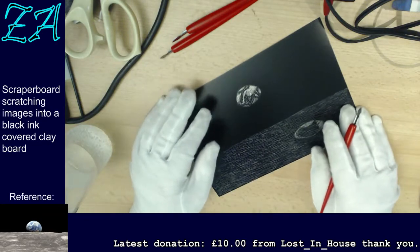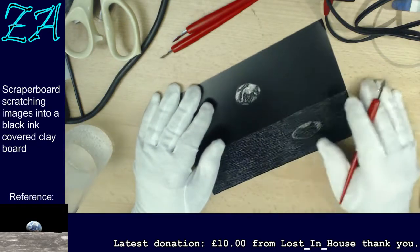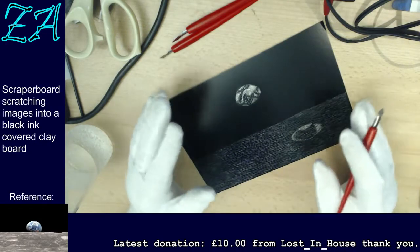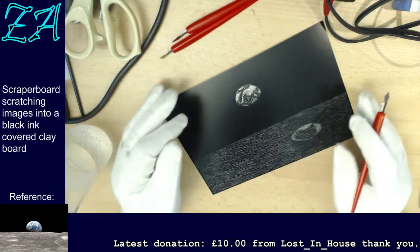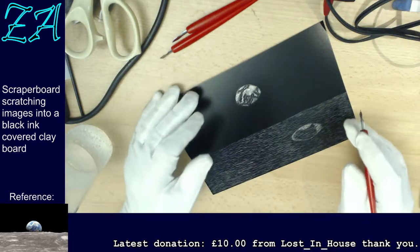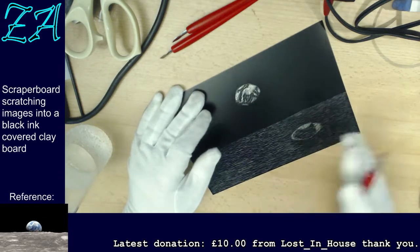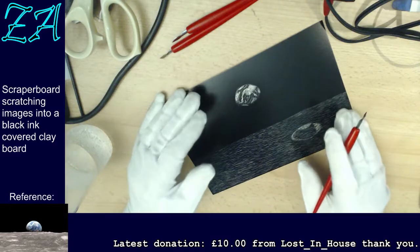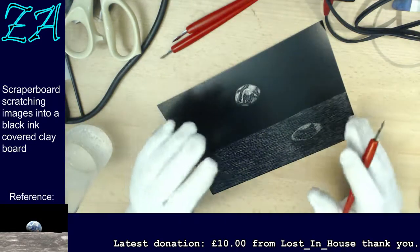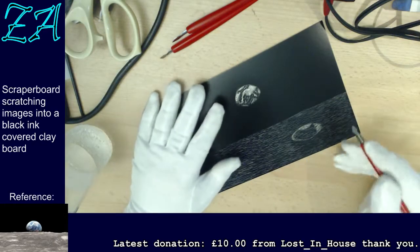Also, I think, yeah. I don't know what it is about it. You don't see them all over the place, but when I've seen scraperboards, it's always been those three animals. It doesn't tend to be things like an owl or, I don't know, a snail. It's the cats and the horses, the odd dog I've seen, but then it's the lion. Yeah.